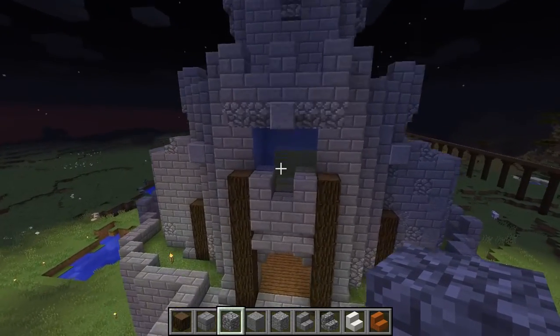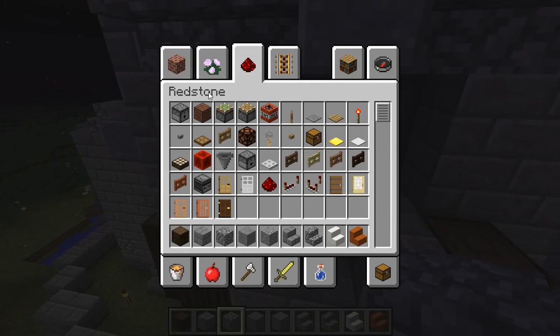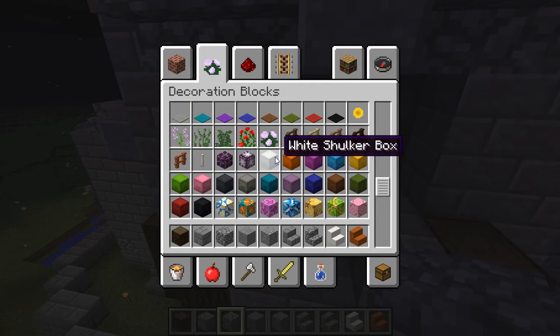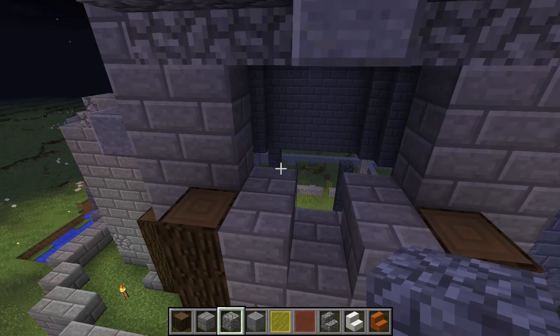Alright, so this is what we've got so far of the castle. I kind of want to change this, so I don't really like this too much. I'll go with red. Maybe yellow as well. Just because. So why not? Kind of my color since I've got red and yellow on my skin.